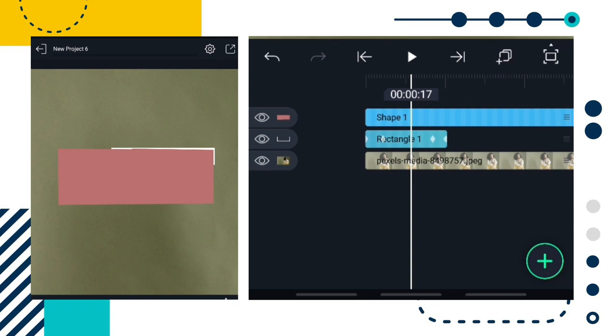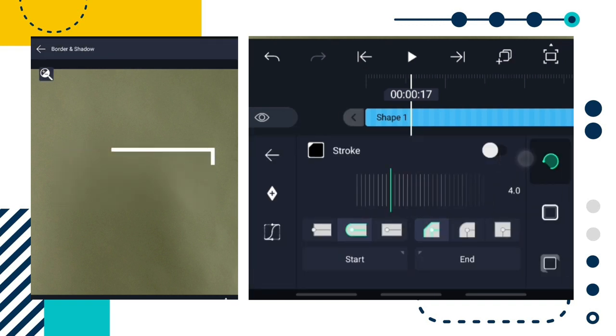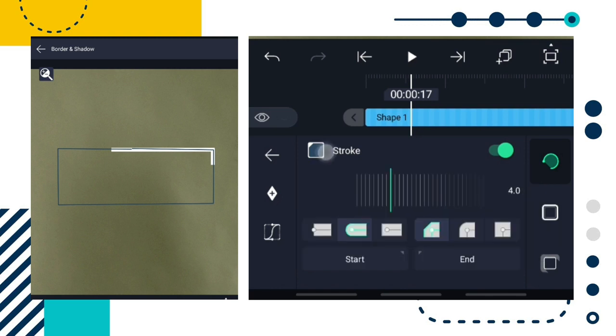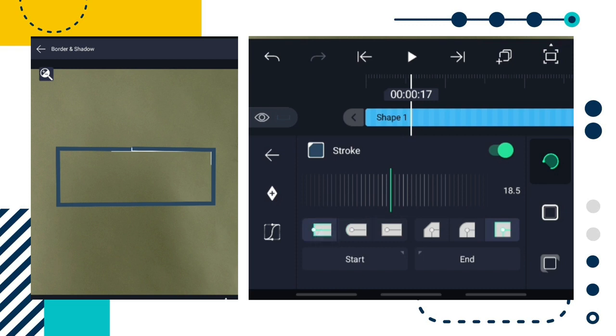Beautiful. And then we'll switch off the color fill, and then enable the stroke. Going to make it this grayish color, and then increase the size just so it can cover the white one, and then make the edges sharp, and then undo that.